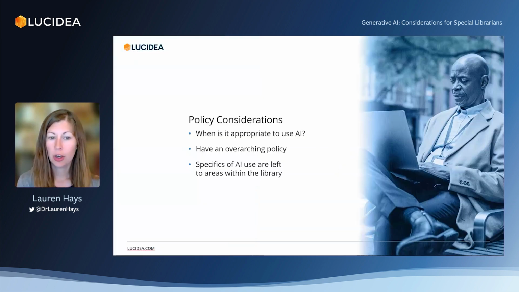So then let's look at policy considerations, because I think a lot of organizations are thinking about, okay, when is it appropriate to use AI in this organization? And I think there's going to be different answers to this question, depending on what fields you work in, who you're supporting, who your library is supporting. Because I mentioned HIPAA earlier, but in education settings, FERPA is going to apply, and we would need to make sure that we're aware of that.